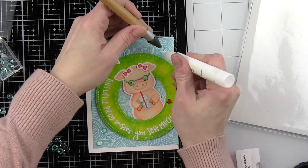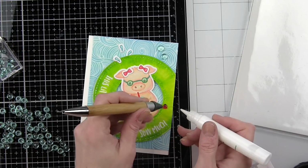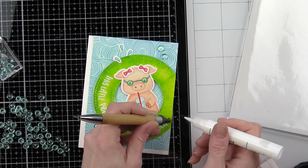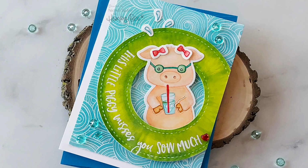I've mentioned this many times, but Honeybee Stamps has some of the best embellishments out there. If you love little teeny tiny embellishments like I do, they've got all kinds of fabulous sequins and dewdrops and acrylic pieces.